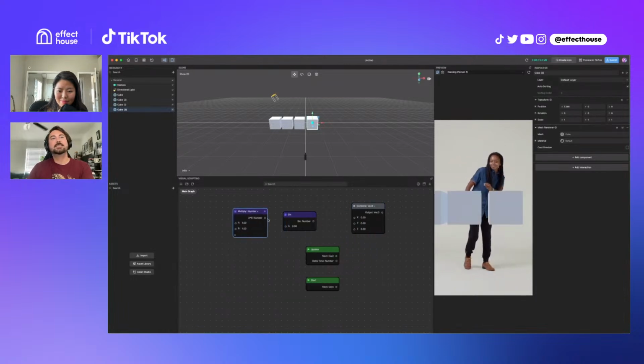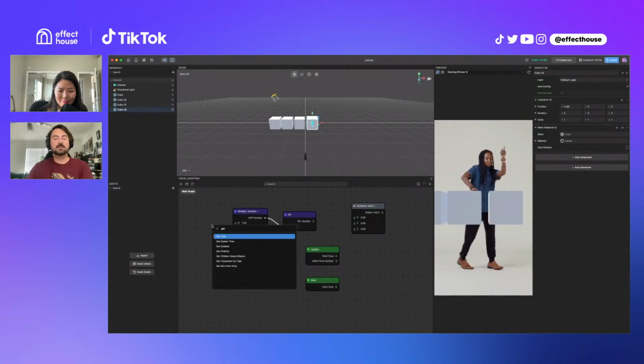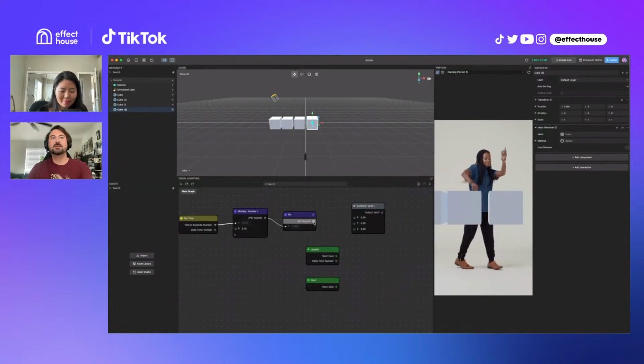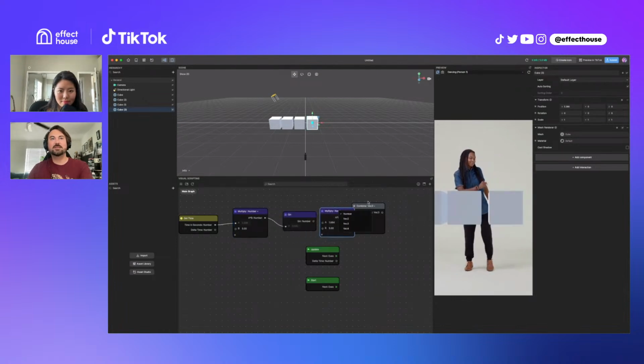Multiply. Get time. We'll just multiply this so it goes fast, so it's very easy to visualize. And then we could also add another multiply since we're going to reuse this.